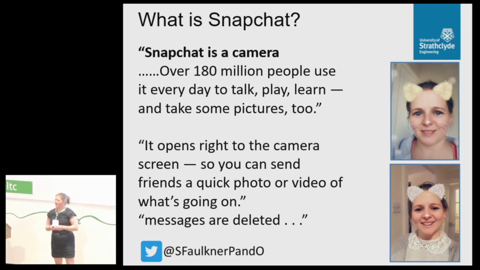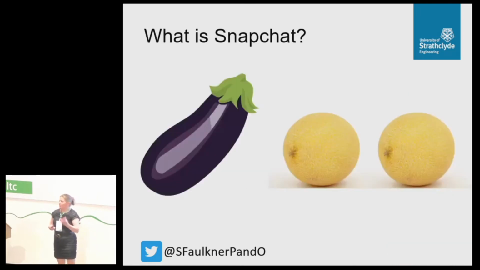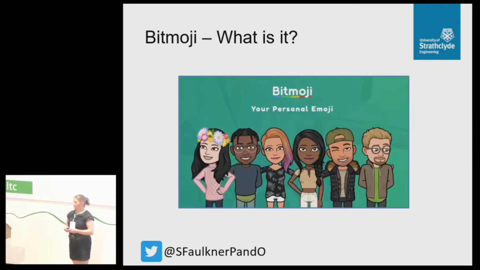So essentially it is a camera app, and that's what primarily people know it's used for: pictures. This may or may not be lost on you. Snapchat has got a bit of a bad reputation for being used inappropriately, with people sending images of parts of the body that they shouldn't to other people. We need to try and get over that. And that's because typically using Snapchat, the pictures disappear after 10 seconds.